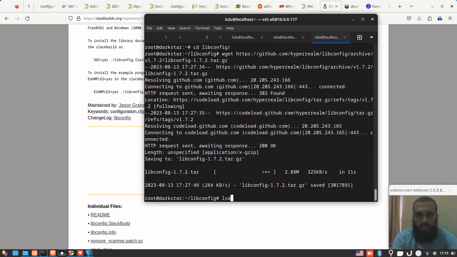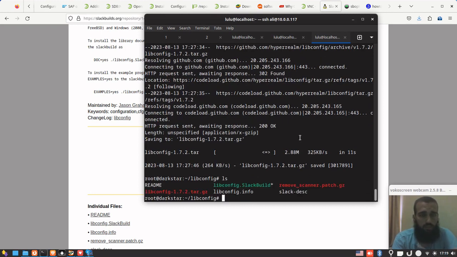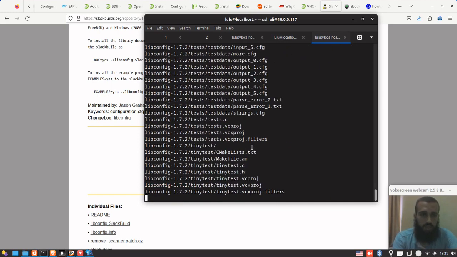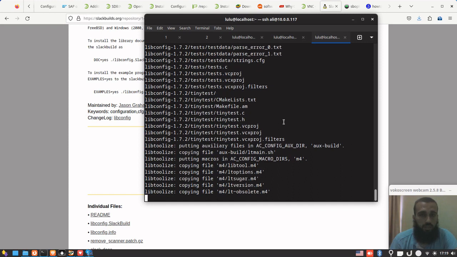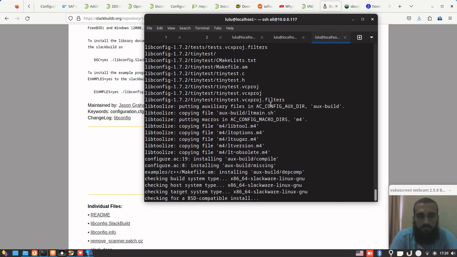Yes. The next step, as long as we are in the folder where we decompressed our Slackbuild tar file, we run that Slackbuild. It's a script. We run it like this. We wait some time for it, and we will get the binary package that we will eventually install. So this Slackbuild method is about converting the source package into a binary package, and then when we get the binary package we simply install it.